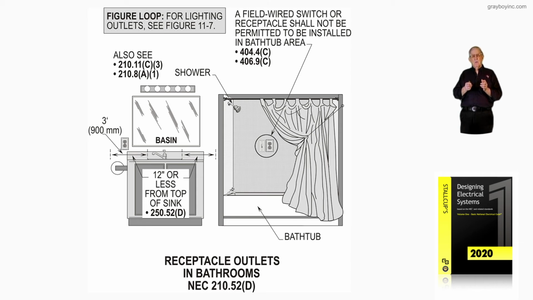Now notice in that previous illustration that we looked at, we had an example given in the illustration, I think it was a couple illustrations back, where we could use the exception 1. And the exception 1 could be used for switching a receptacle outlet in the kitchen, pantry, dining room, breakfast area, if you completely followed the rules of the exception 1 to that 210.52 there that we were reviewing.